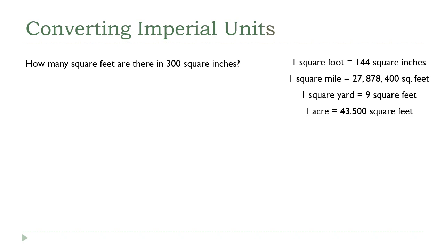So I've got some conversion factors for us here on the right, starting off with the one we just talked about, right? 1 square foot is 144 square inches. What I want you to notice for the first three is that this is kind of paralleling the definitions that we had for linear units. With linear units, we had feet and inches. Now I've got square feet and square inches. With linear units, we had miles and feet. Now I've got square miles and square feet. Yards were equated to feet, and now I've got square yards to square feet.